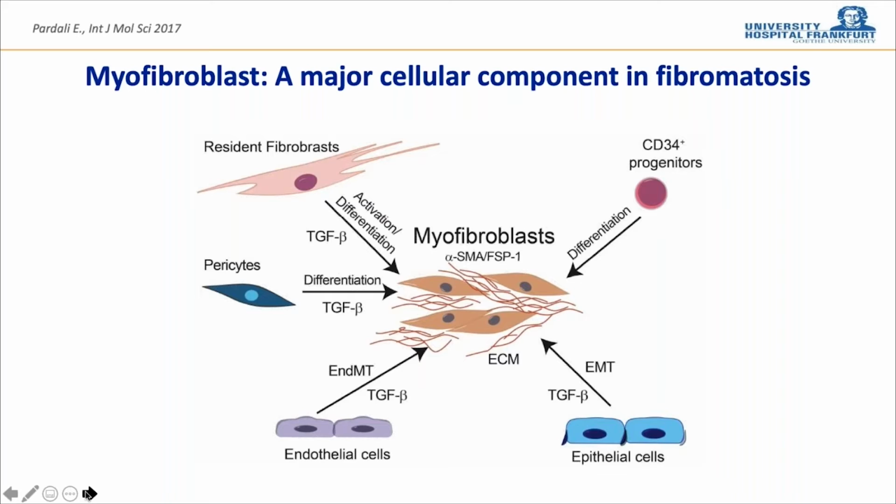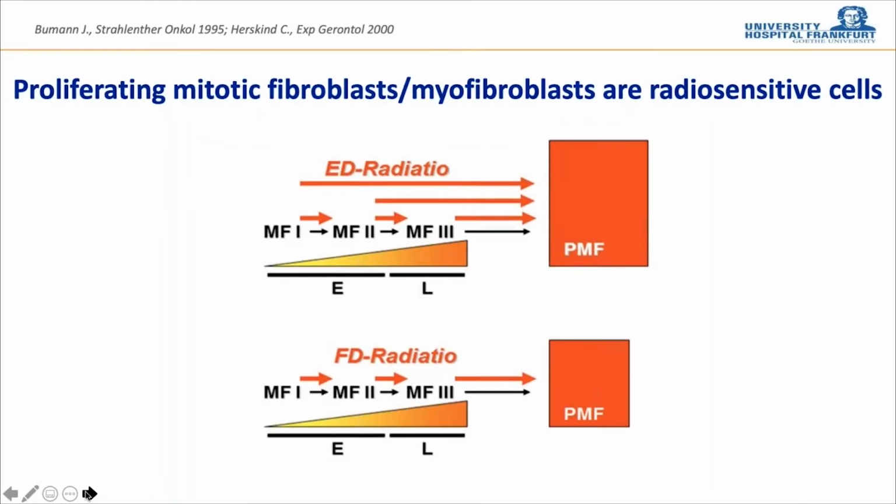The cellular sources of these myofibroblasts are still not entirely clear. They may, however, include resident or circulating CD34 positive stem cell-like fibroblasts, progenitor cells, or may derive from pericytes, endothelial cells, or epithelial cells, with the latter including a mechanism of epithelial mesenchymal transition. There is still little literature on the impact of ionizing radiation on the fibroblast, myofibroblast, and fibrocyte system.